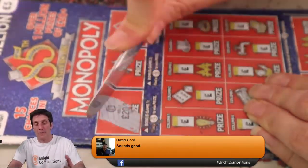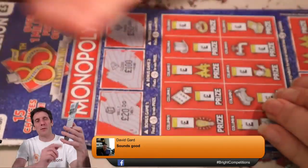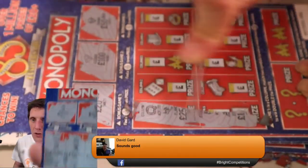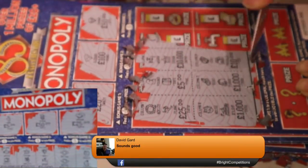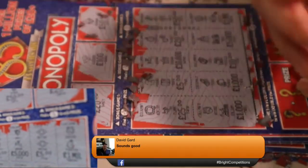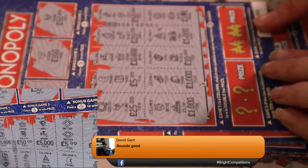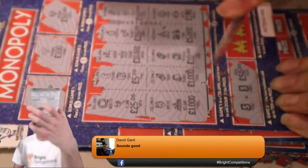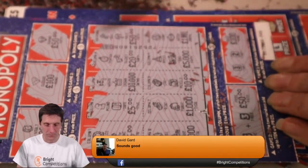This week, card number 45. Bearing in mind they start at 0 and end at 59. That's card number 45. We've already hit 195 quid. There you go. So that is excellent news. There is the winning little bit there. You can just make it out if the camera will focus. That's a £5. That's another £5 there. Nothing else. So that card was a £10 card. So that goes on the winning card pile.